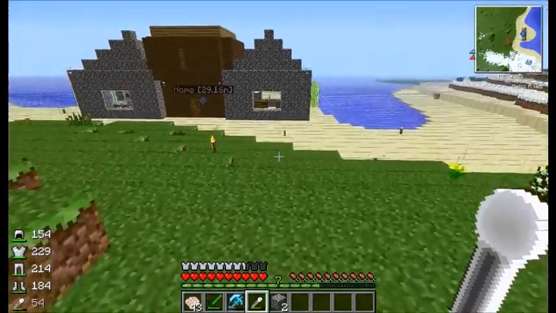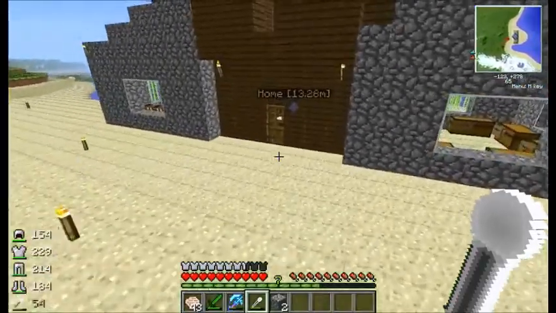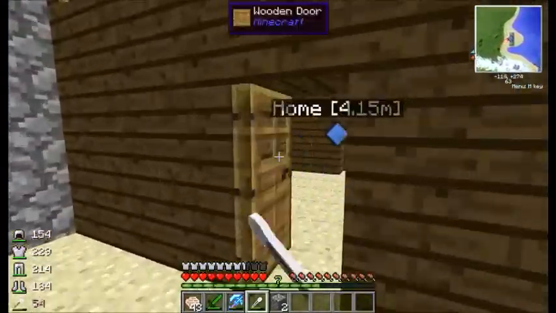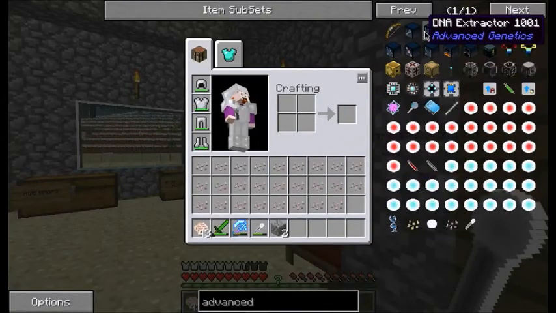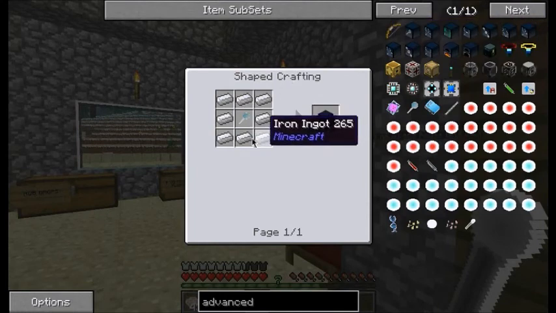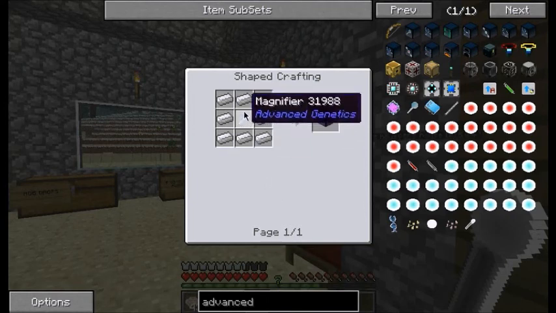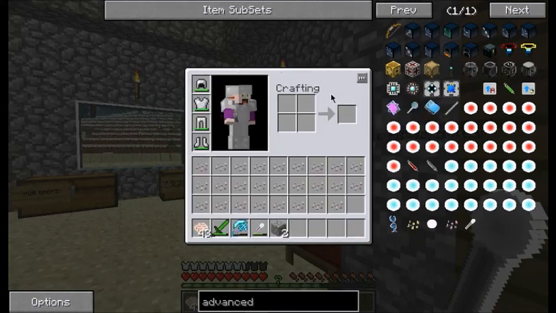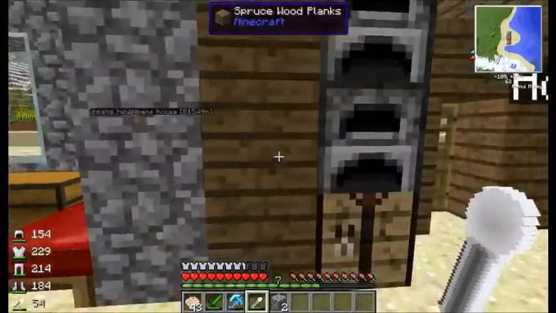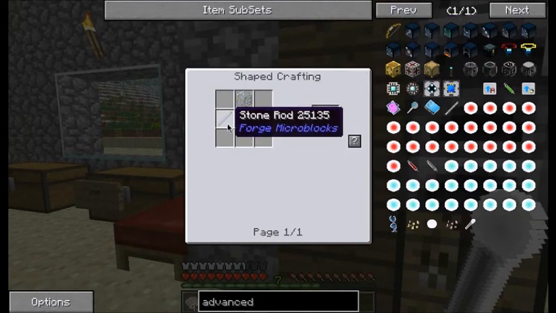Now we can head back in here, and we'll make our first machine. Come on, there you go. Okay, so the first thing we're going to make is called the DNA analyzer. Now this doesn't require any skin scales, obviously, because to get skin scales you need to put, this doesn't require any cells to make it, because to get cells you need to put them inside the DNA analyzer. So what it does need though is, as you can see there, a magnifier, which is just a stone stick, which you already know how to make, and some glass.